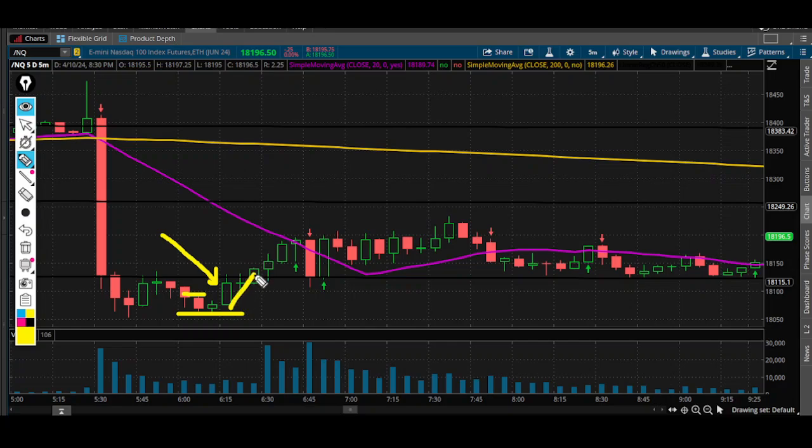You sit in this until we get close to the next supply zone. So on my chart, that's this purple line, which is the 20 SMA. Get in here, set your stop loss here, and just sit, right? Just sit. Now, again, do all trades work out this way?